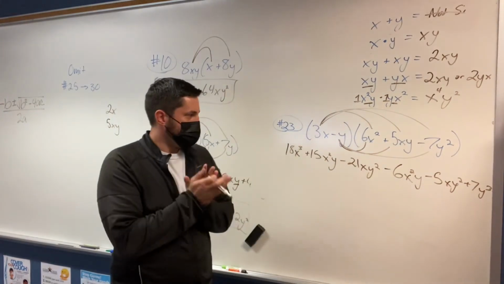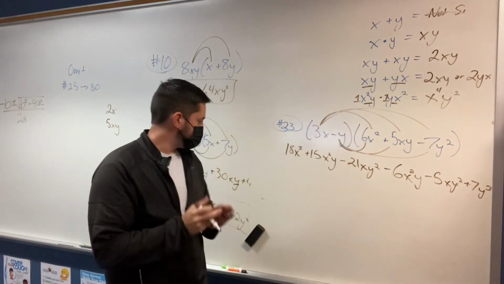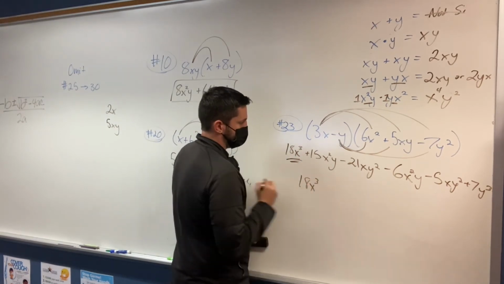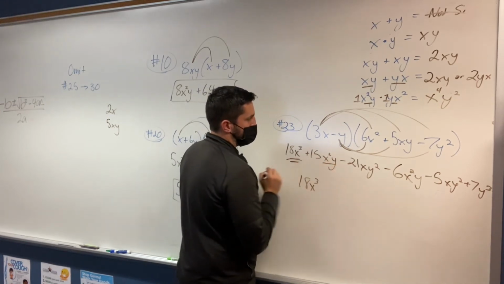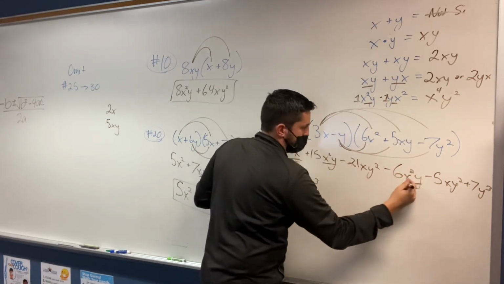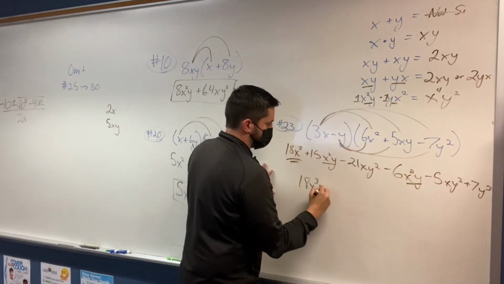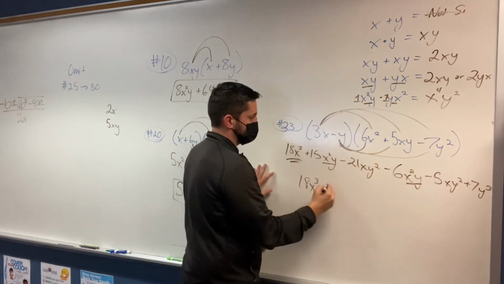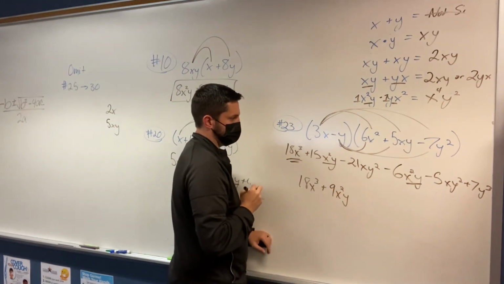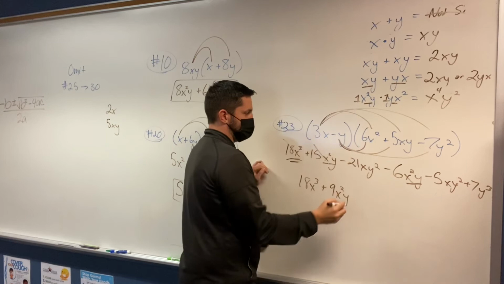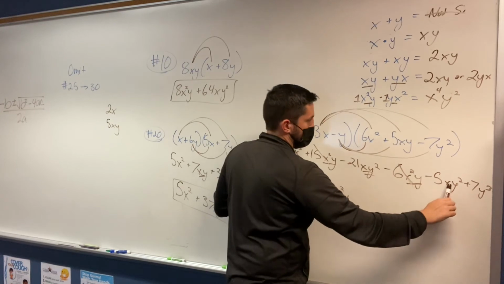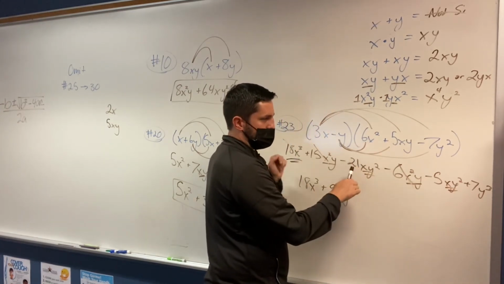Now you find the like terms. Combine like terms, yep. So this guy is going to be just regular old 18x cubed. Cool. I need x squared y's. Yes, this guy's what I'm looking for. So I have 15 minus 6, which is going to be a positive still because there's more positives than negatives, and that's 9x squared y. Now I'm going through here. This guy's done. This guy's done. This guy's done. I have xy squared, xy squared. These go together. So negative 21 minus 5.